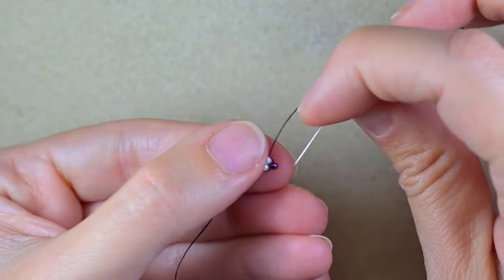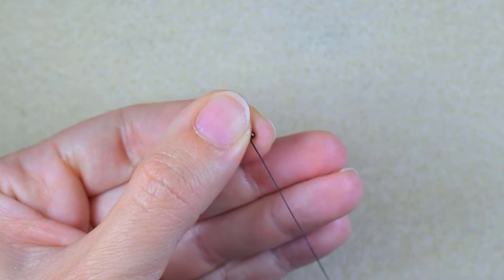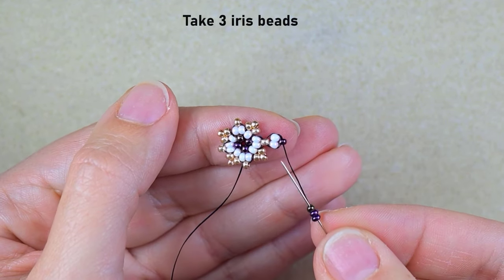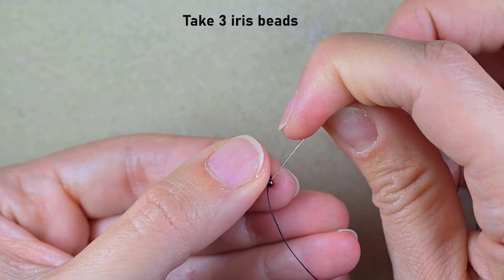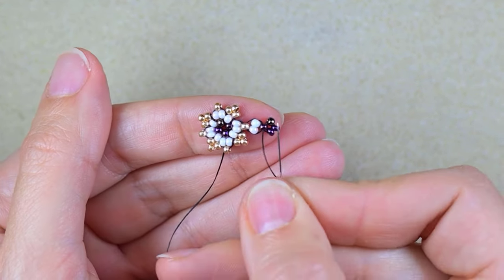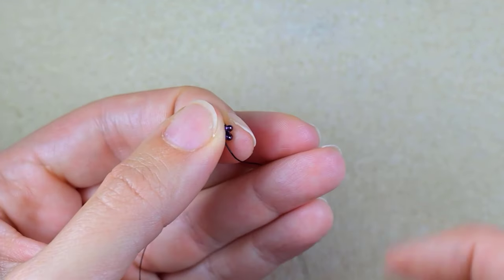I have this. Then go through the iris here. Take three iris beads and white three, because here I already have one. And when I go back through it, I have the same cross of four here in the center as I did here.